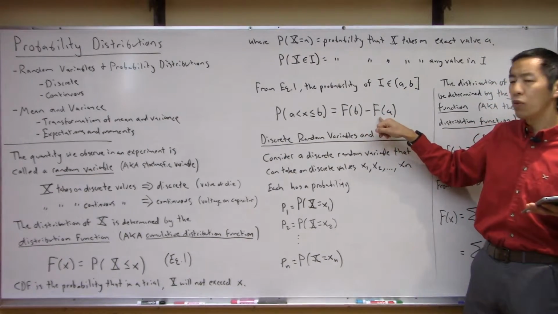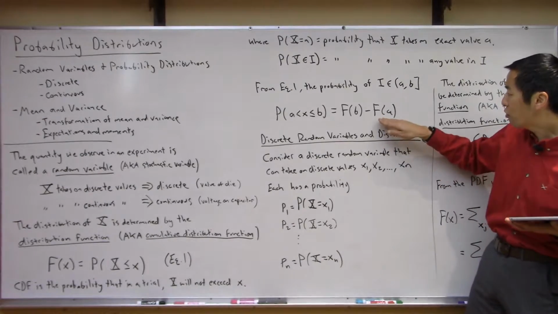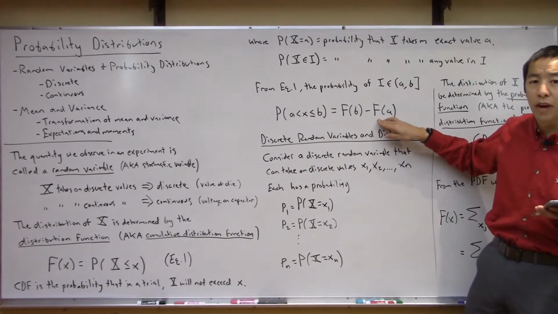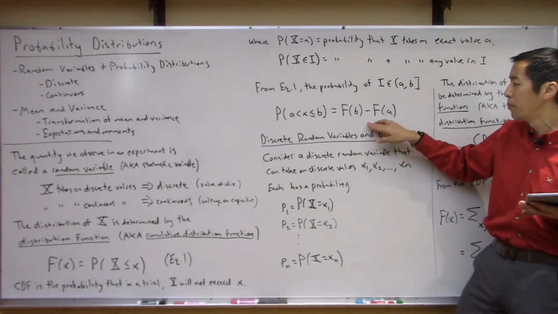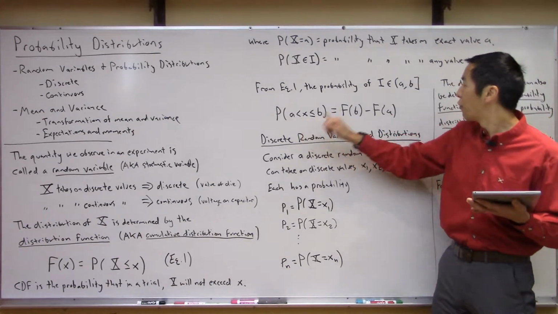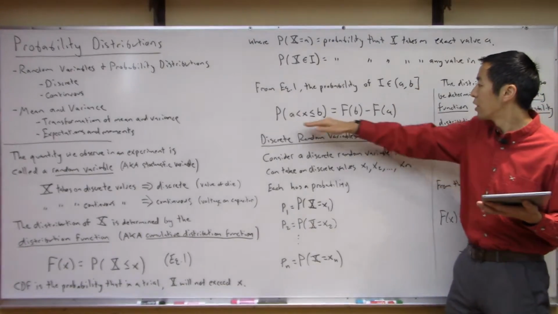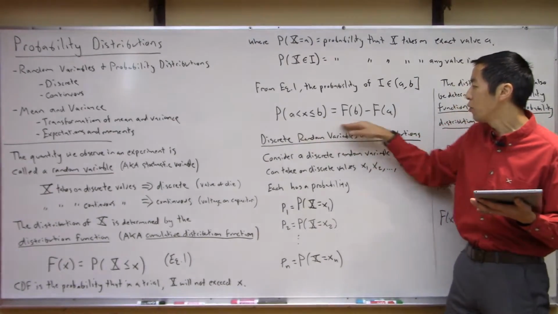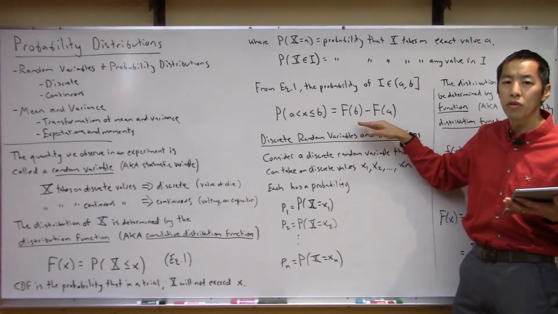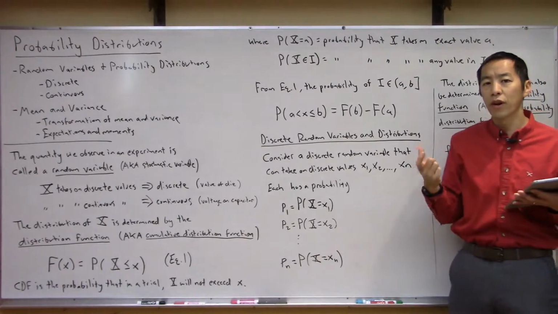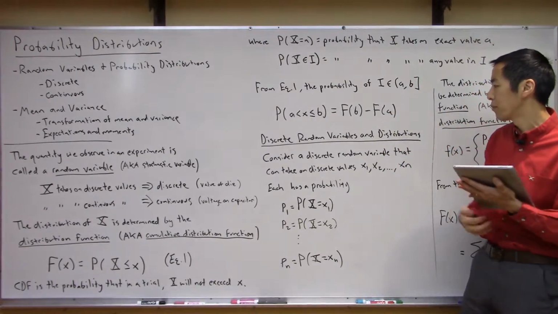If I subtract the cumulative distribution function evaluated at the lower bound, this term here tells me the probability that the value doesn't exceed the lower bound. So the difference is telling me the probability that this random variable X falls within this interval A to B. So great, let's keep this in mind. This is going to be useful, and we're going to look at examples of applying this later, but this shows how we can use the cumulative distribution function to figure out the probability that this random variable falls within a range A to B.